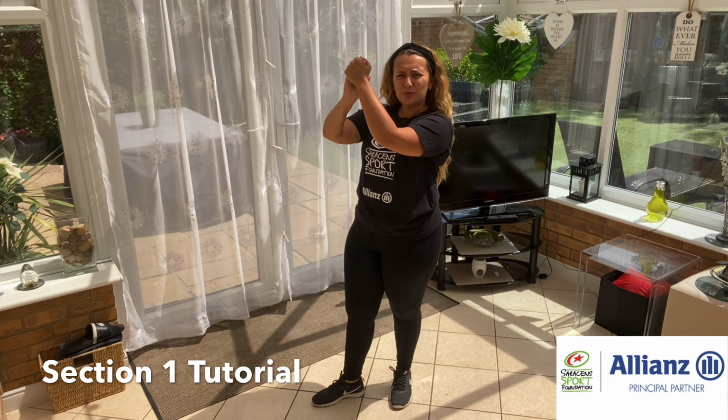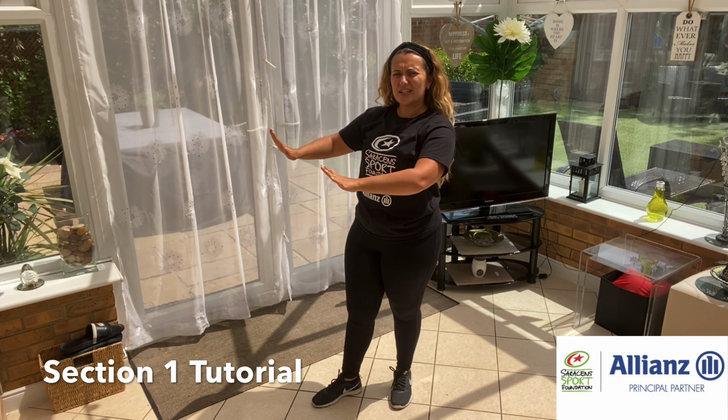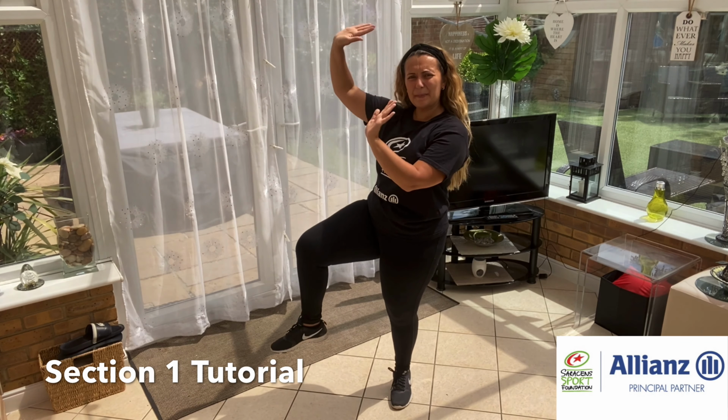Then from there, you're going to do wave, wave, up. So what you do is you wave your arms, wave, wave, so they move like a wave. Then you're going to lift your leg up and your arms are going to come up as well. So you're going to lift your leg up and your arm comes up and down. So you've got wave, wave, up, down.